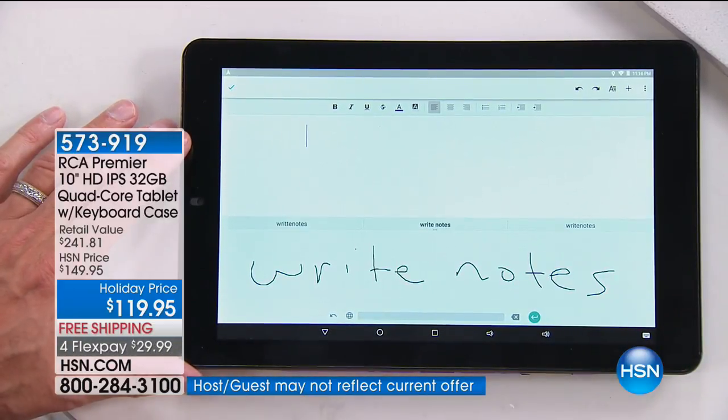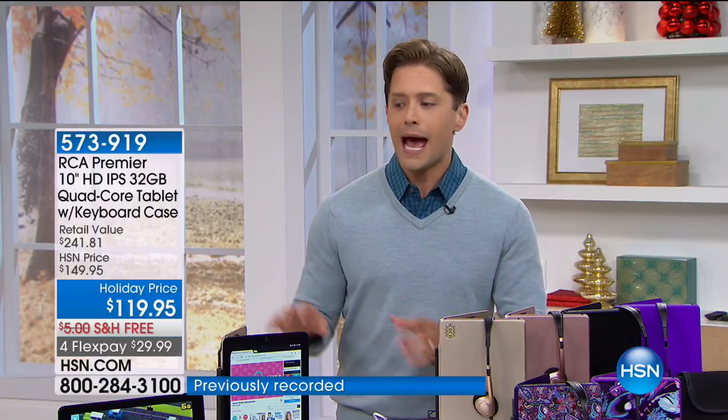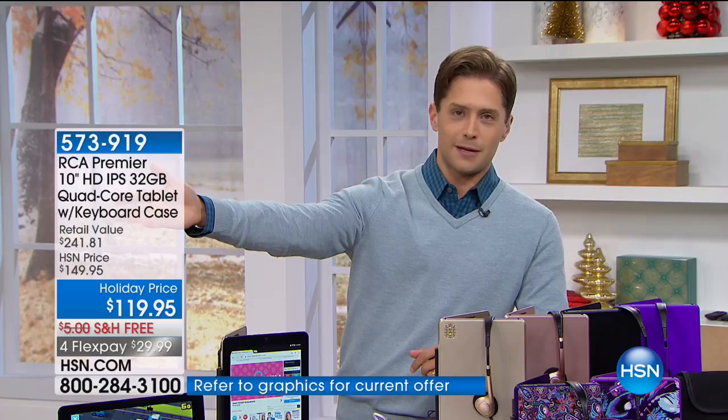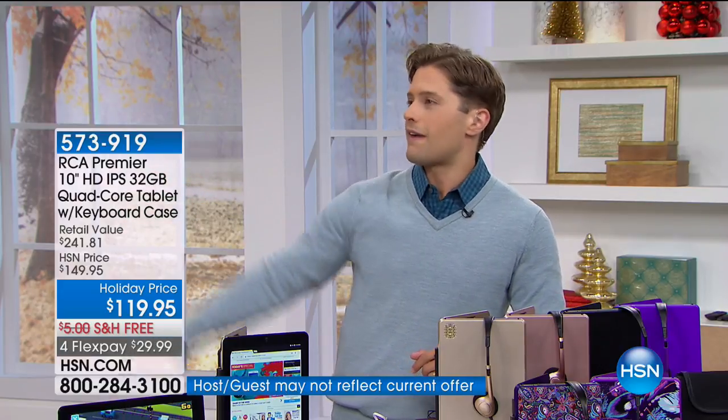Please consider that second or third tablet. Get one out of the box right now — use it for you, use it while you travel, use it to find recipes for Thanksgiving, for photo slideshows when family comes over. When you realize how good it is for how little you paid, have the second and third ones ready to give as holiday presents. When they're gone, they're gone — it's exclusive, risk-free, free shipping, 50% off retail, and you have until end of January to send it back. This is the best tablet offer we've ever put together at this network.